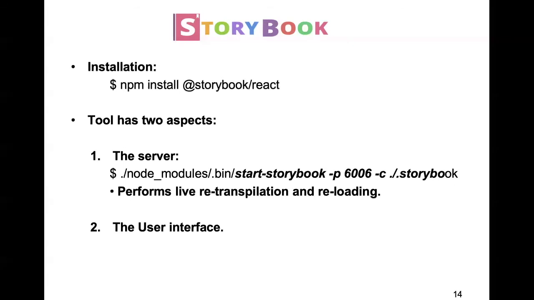So I just want to talk a little bit about Storybook for a while. It comes in the form of an NPM package, so you install it in the usual way. And the tool itself is made up of two parts. There's a server, a web server, which you start from the command line, and that performs live retranslation and live reloading. So as you're modifying your components, it will pick up the modification and do a retranslation and send the updates down to the browser. And it also has its own web-based user interface, which will allow you to see how your components are rendering as you develop them.